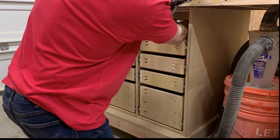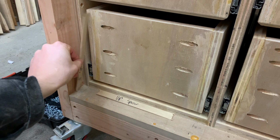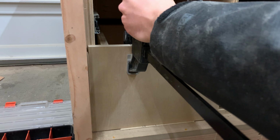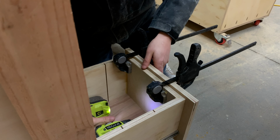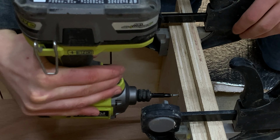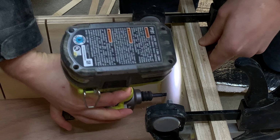To attach the drawer fronts, I set down some 1/8 inch scrap and set the drawer front on it, but you could also use some playing cards here. I then secured the drawer front with a few clamps and could slide the whole assembly out. From the inside, I could pre-drill some countersunk holes and then drive in screws to securely hold the drawer front in place. Just make sure to stay off to the side and don't go directly in the center where your drawer pulls are going to go.